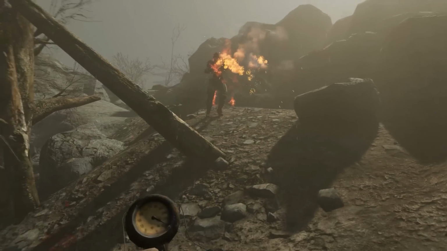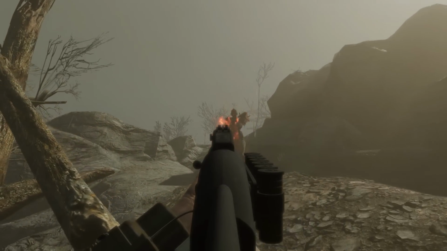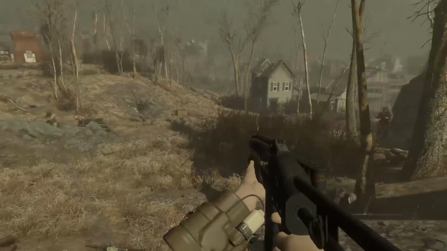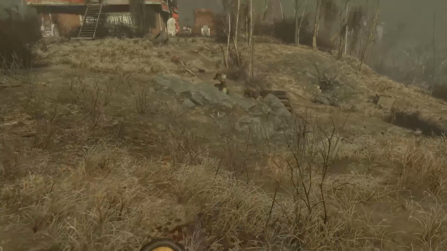So now we have the shotgun. As you can see, that's the shell holder right there, and look at that effect you do get when we use the incendiary rounds. So as you can see, doing some work right there. Let's go run back over this way though and try and take out these enemies.